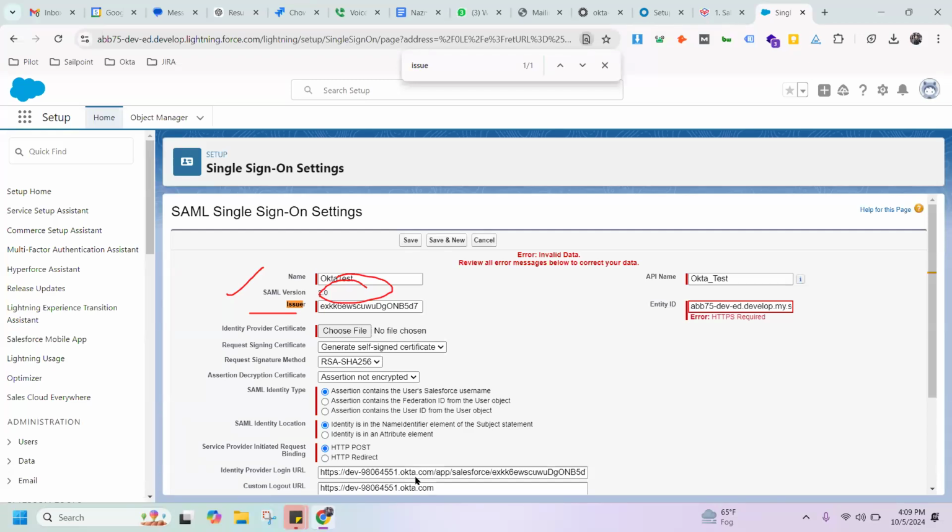What it is saying is to remove the HTTP from the start, or add HTTP as colon double slash. Okay. Now save it.